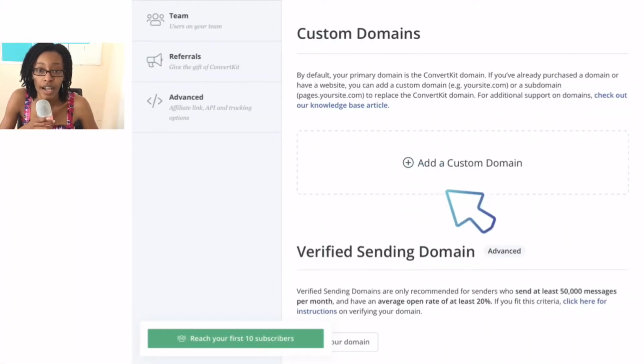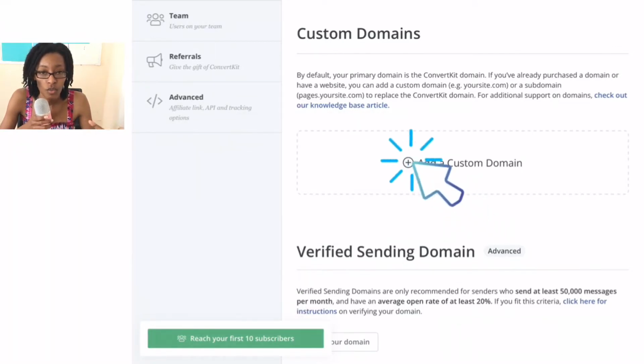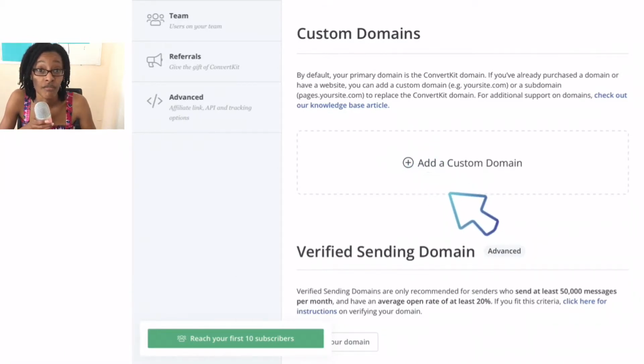In the settings, you can create custom domains for your landing pages. So Convertkit does allow you to set up landing pages, which are basically one-page websites that allow you to perform just one particular task. And for an email marketing software, that one particular task is more times than none collecting emails, right? Signing up for your email list. So Convertkit allows you to create landing pages.